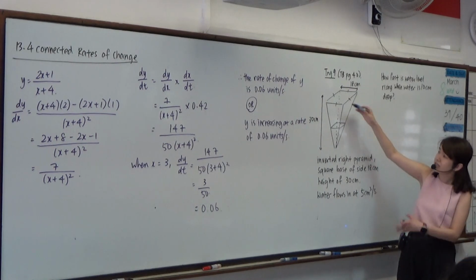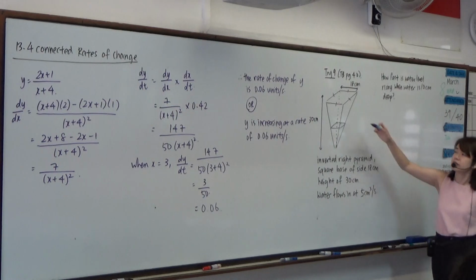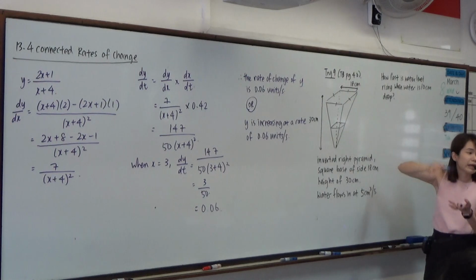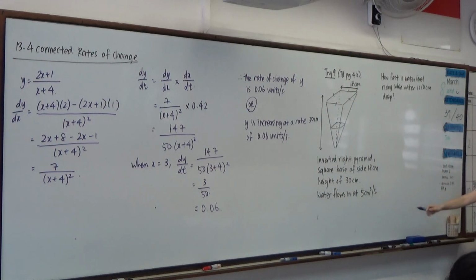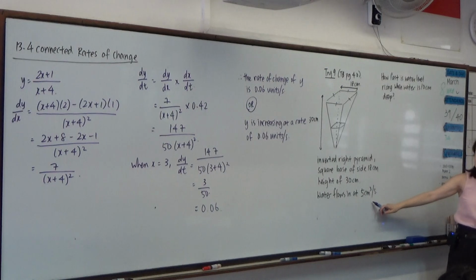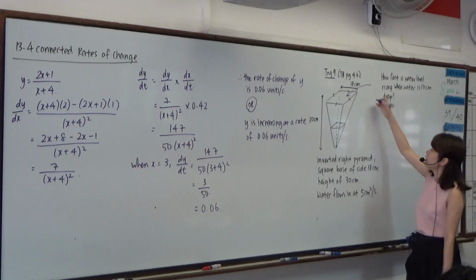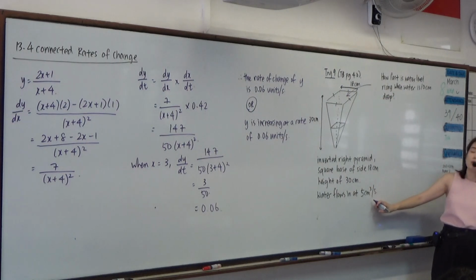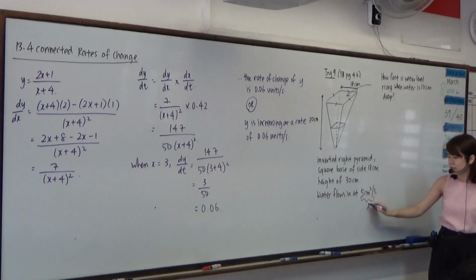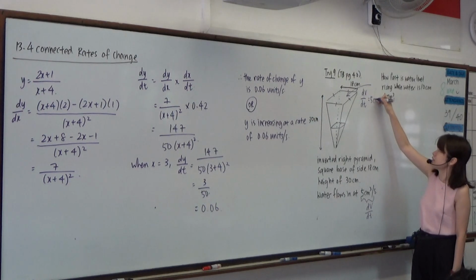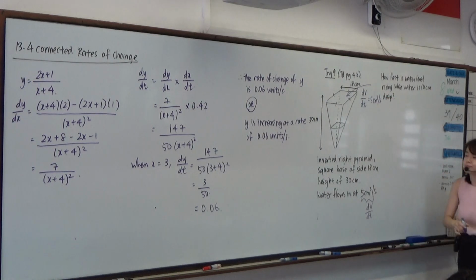Okay, because this is drawn in a 3D manner, that's why this one reaches at the center. But we know that the height is always from the bottom to the top. Then the question says that the water flows in at 5 cm³ per second. So we know that the volume per second will refer to dV over dt. So dV over dt equals 5 cm³ per second.